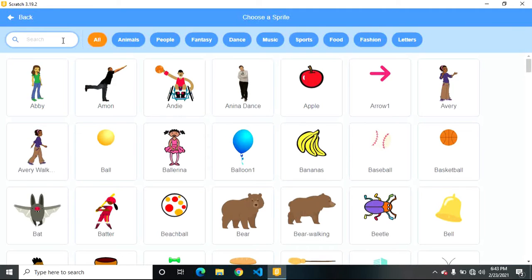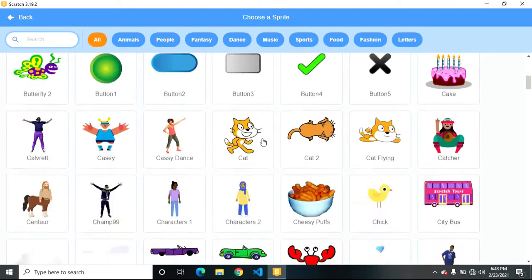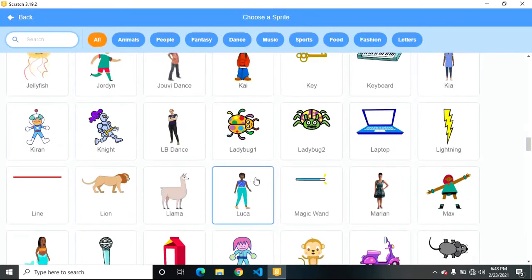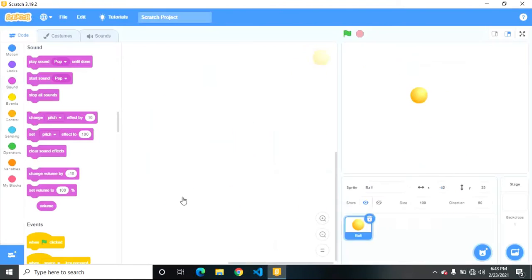So if I click here and I type paddle, definitely, my system is hanging. Sorry about that. Let me scroll down. If you click here, actually it will work, but let me scroll down. My system is a little bit hanging. Sorry about that. So this is the paddle. I'll show you that later. So just move it down here.